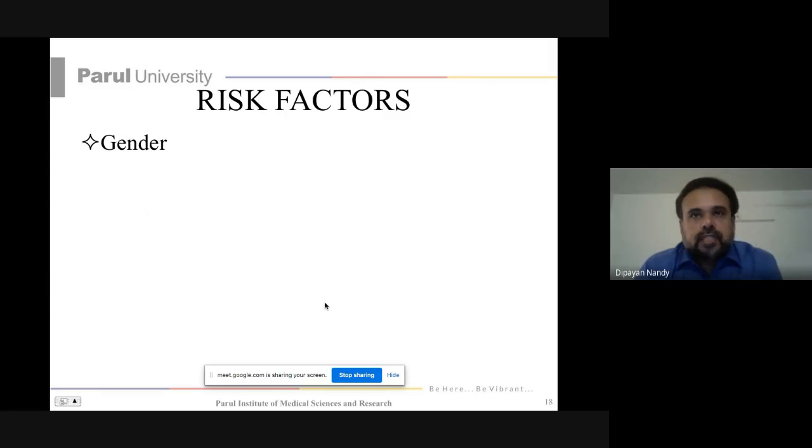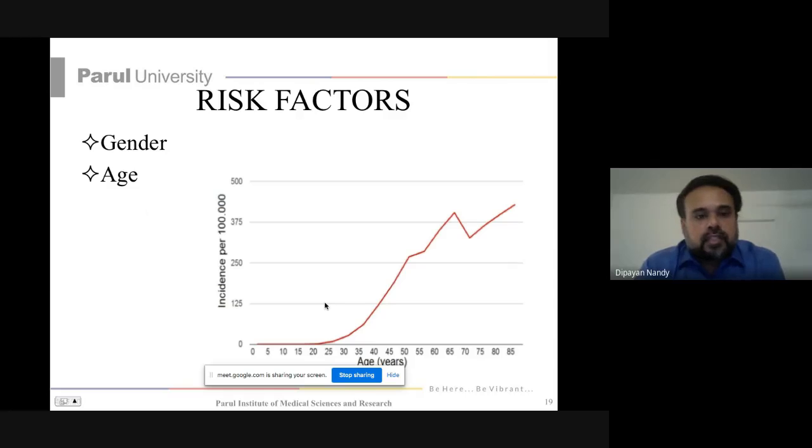Gender, of course, 99% of the cases of breast cancer happen in females, but males are not spared. 1% of the breast cancers are also seen in male patients. There is breast tissue in the male patient, which may be rudimentary, and in cases of gynecomastia, it may be enlarged. But this tissue can develop into a cancer exactly the same way a female breast develops cancer. The pathology, the treatment, everything remains the same, whether it's a male or a female. Gynecomastia, of course, is not a risk factor for CA breast.